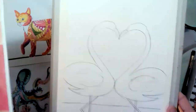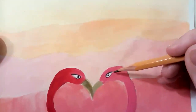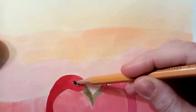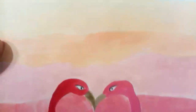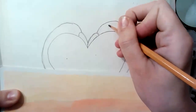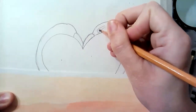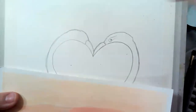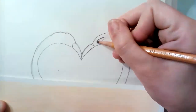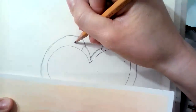And another thing we want to do is eyes. Nothing hard, just a slightly prolonged shape and the dot. So basically what we do here, we go with the border line and the dot. And the upper line of the eye is always darker. So for the upper line, we can do a double.